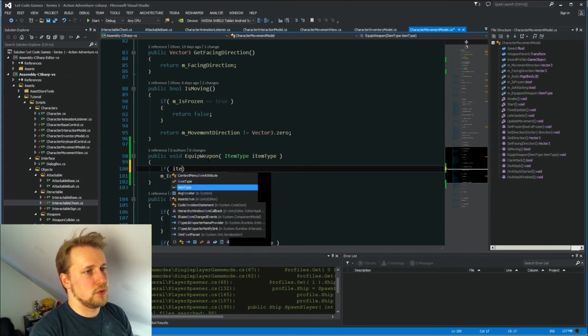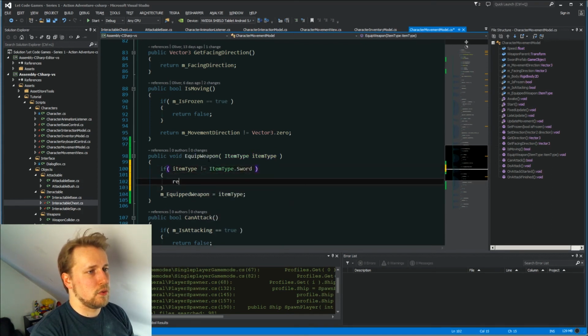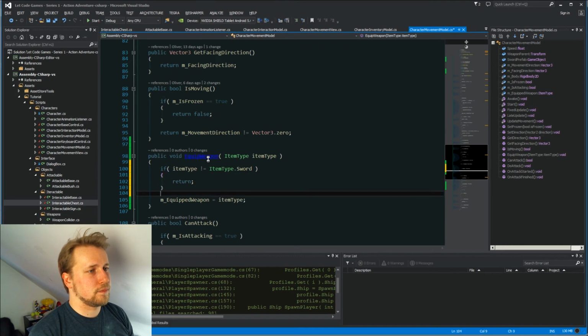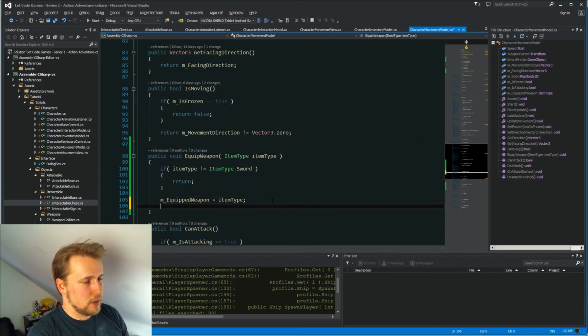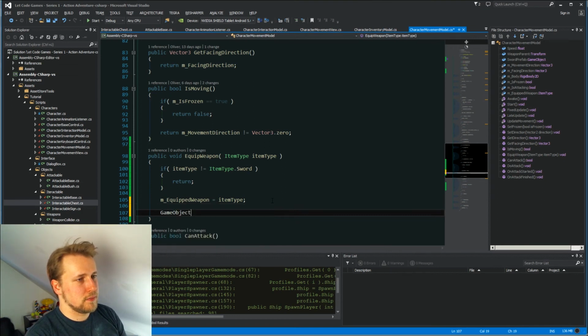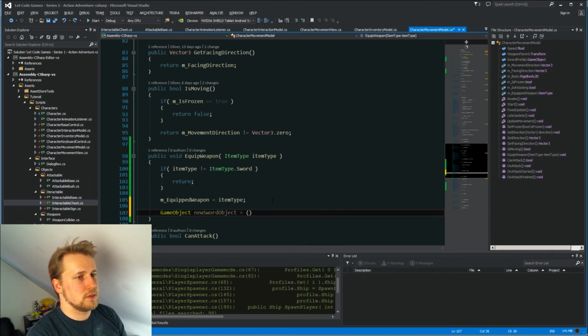So basically equip weapon. For now we just do a check here. If item type is not sword, then we don't want to do anything. Otherwise we equip the sword and we create a new sword object.